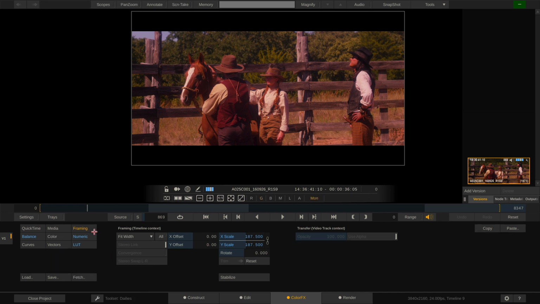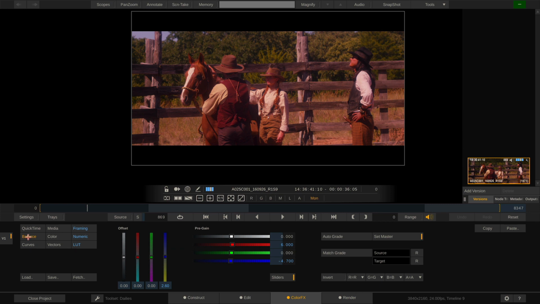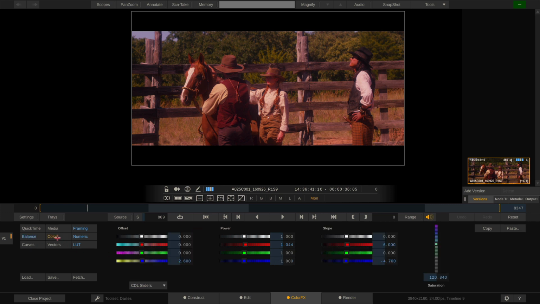toolset, and in here you have a very limited but probably sufficient toolset. And all in all, it's a cleaner interface and fewer things can get lost, and yeah, it should be faster to work with in a Dailies context. So you have the balance menu, which I'll skip for now because the offset and pregain sliders you have here in the color menu as well. Relabel to offset and slope.